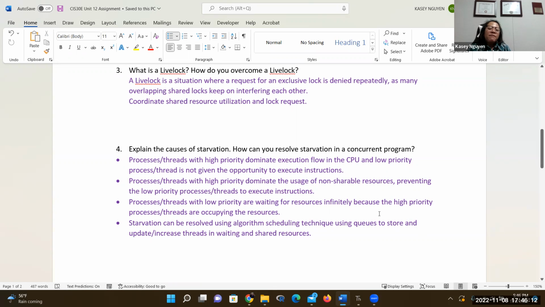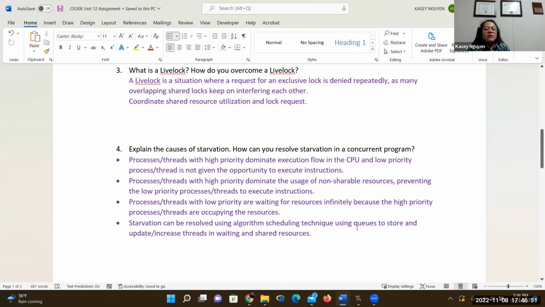Or you have the low priority threads or processes waiting infinitely for the resources because the high priority processes are occupying the resources. So to sum this up, the low priority processes will never get to execute because the high priority ones dominate the resources.